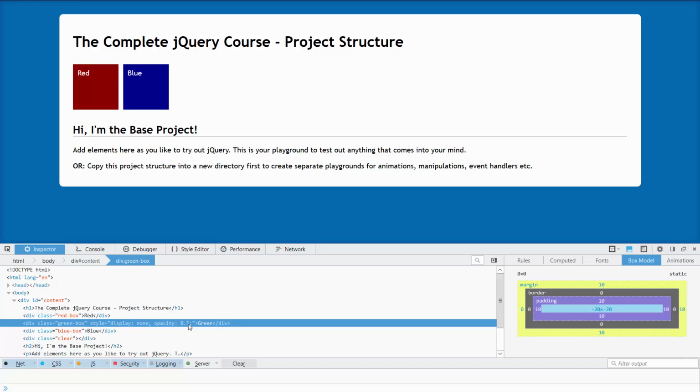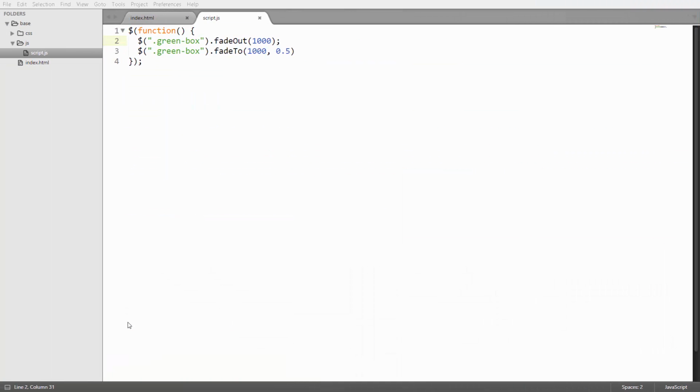So this can become a pitfall in exactly this case, where you actually want your element to be shown again, but with fadeOut, it has actually set the display to none. And when you then use fadeTo to fade it in again, that's not going to work because it doesn't set the display back to block in this case. So it's not going to touch that CSS property at all. So instead, to do this, you would have to set the display CSS property to block or something like that, and then fade the element to 50% opacity, which is also easy to do with jQuery, but we're going to do that in later lectures where we talk about setting CSS properties.